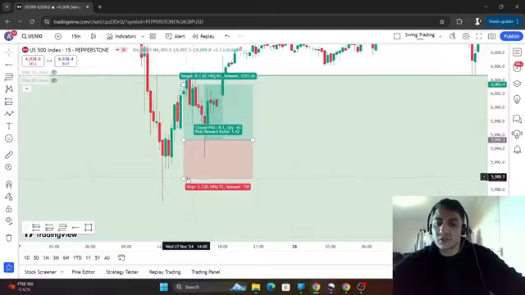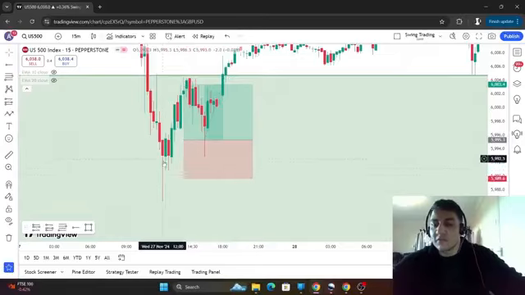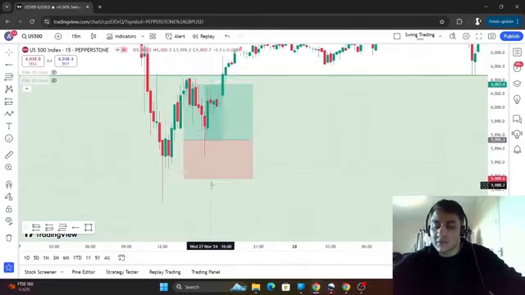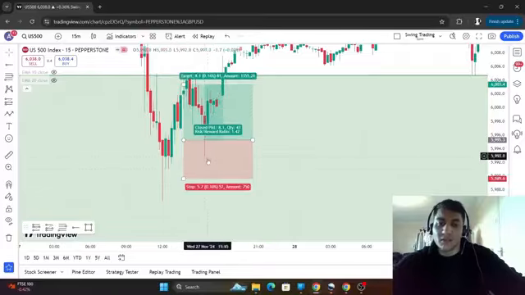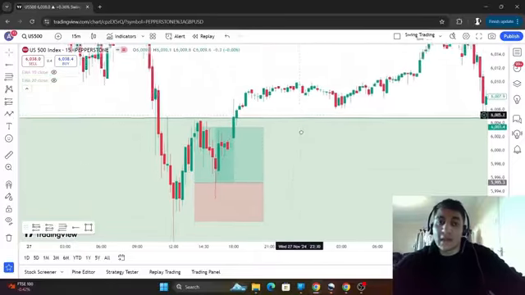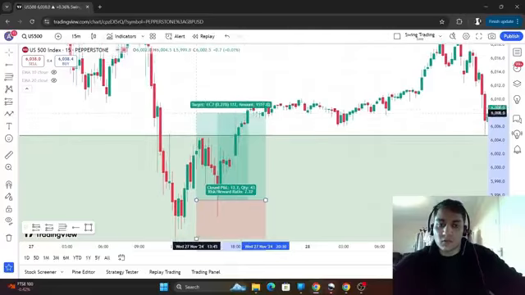So let's remove the Fibonacci. Right here, your stop loss is at the 50% level this way. Very unlikely that price will come and tap it. And you look, it doesn't even get halfway towards your stop loss. And for take profit, as always, we're going to target 2-to-1 or 3-to-1.